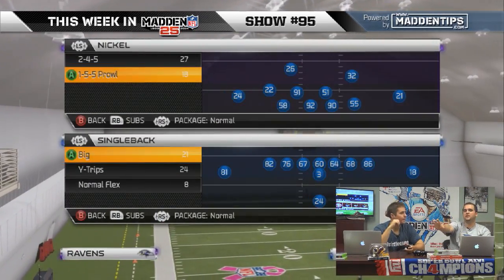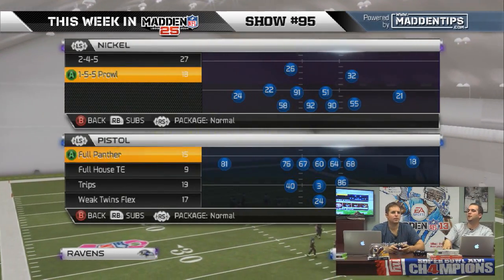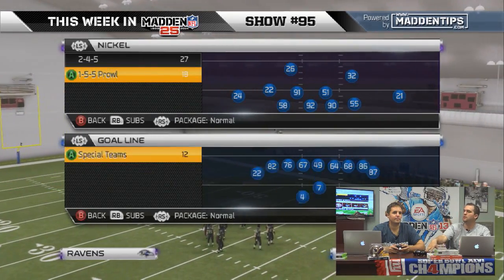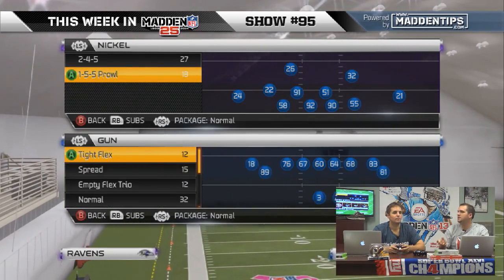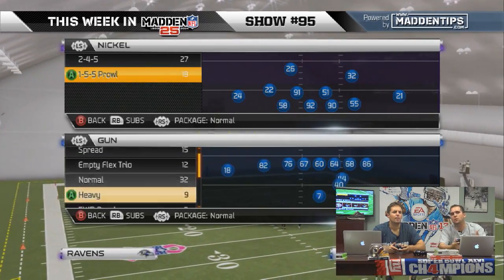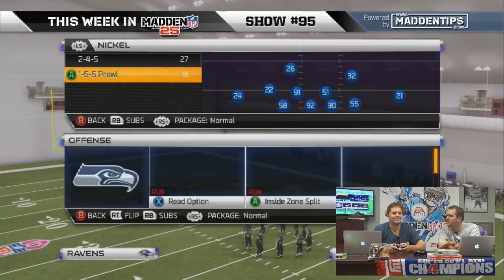We like to put percentages on things because people like percentages, right? What would you put a percentage on running a counter as part of your run-heavy scheme? If you run the ball 25 times a game, how many counters should you throw in? Five counters, and then you have 15 dives, like inside runs, off tackles, maybe a toss or a couple tosses. Okay, so you're looking at a 5% clip. I'm not good with math.